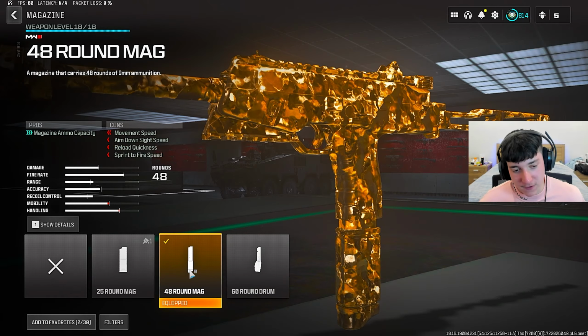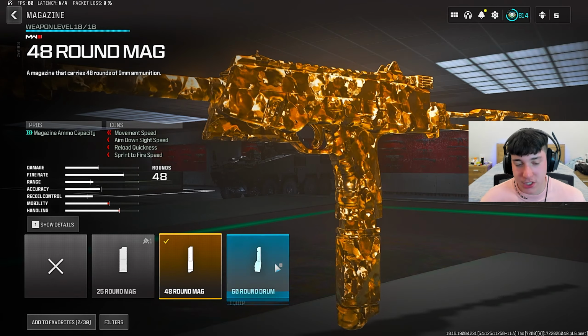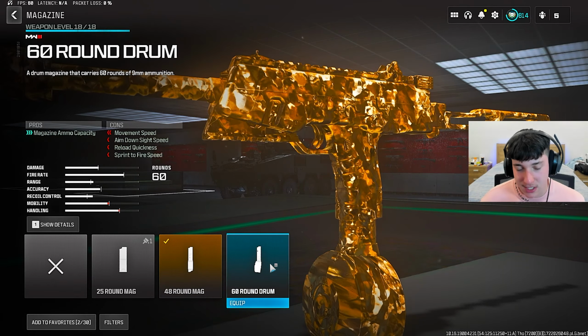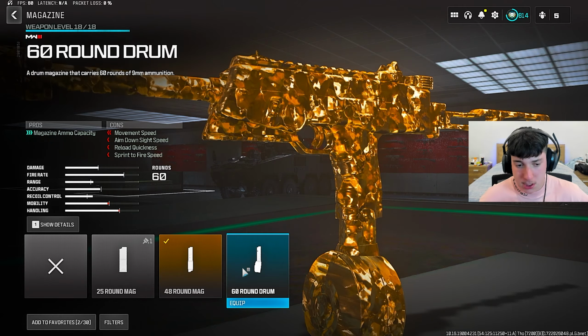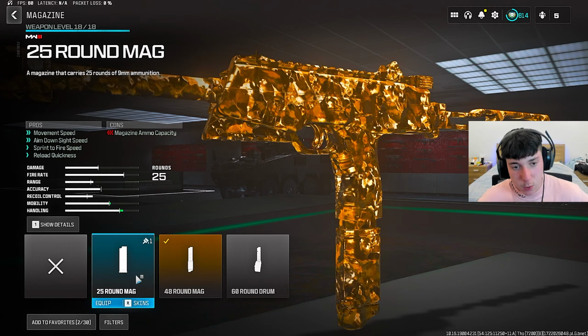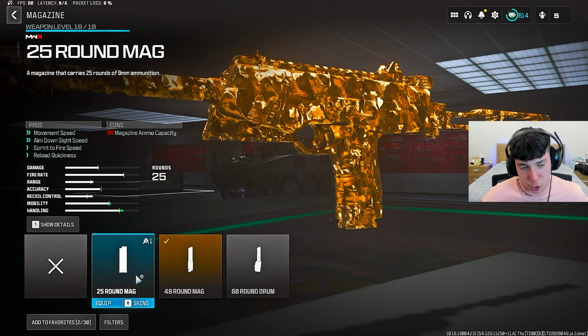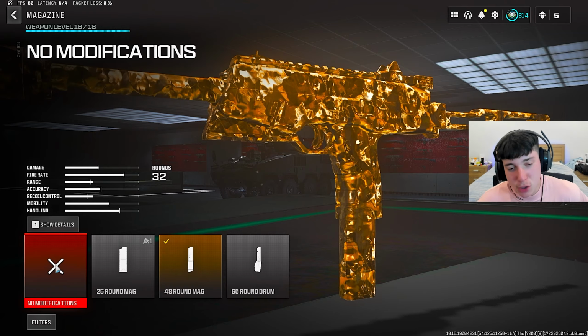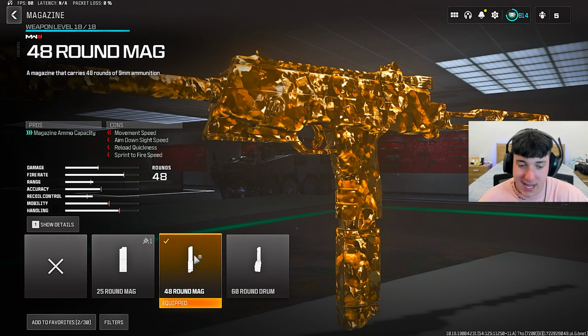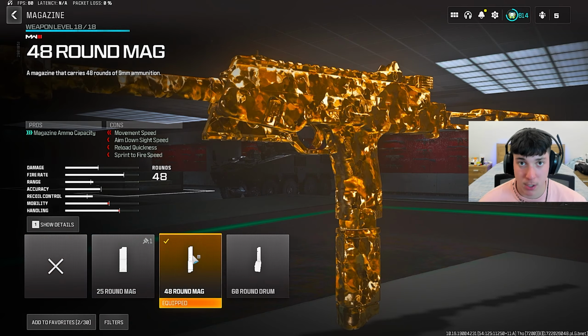For the magazine, we did put on the 48-round mag. Now, we did play solo, so I feel like it's not really necessary to use a 60-round drum. Plus, it really does hurt that mobility. We want to be moving around really quick in solo, so we did put on that 48-round mag. 25 is obviously nowhere near enough. This gun shoots so fast. 48 is definitely the way to go. Default is 32. You might be able to get away with that in solos, but 48, man, it's definitely the way to go. It's absolutely perfect to put this thing on.